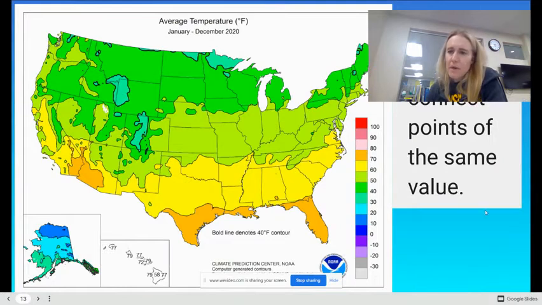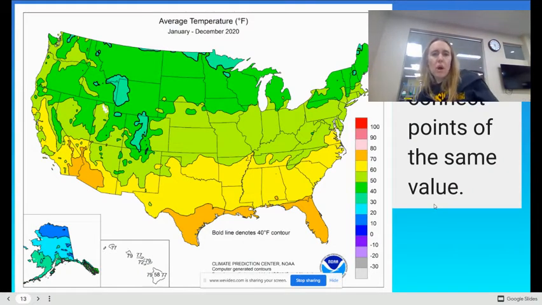Okay, so our next type of map we're going to take a look at is an isoline map. An isoline map uses lines to connect points of the similar value. So this is an example of an isoline map. And you can see that there are lines being used, and the lines don't necessarily always coincide or connect with the actual boundaries. So we see a boundary here of Minnesota, but this line right here that represents the difference between the light green and the darker green, they do not line up with those boundaries. But these lines are important because they show us the differences between value.